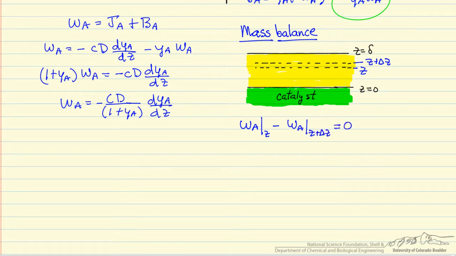Now keep in mind, flux has sign, and so remember that A is actually moving in this direction. But this equation is a steady state equation, that if we divide by delta Z, take the limit, which just says the flux is a constant, since there's no reaction in the porous layer.